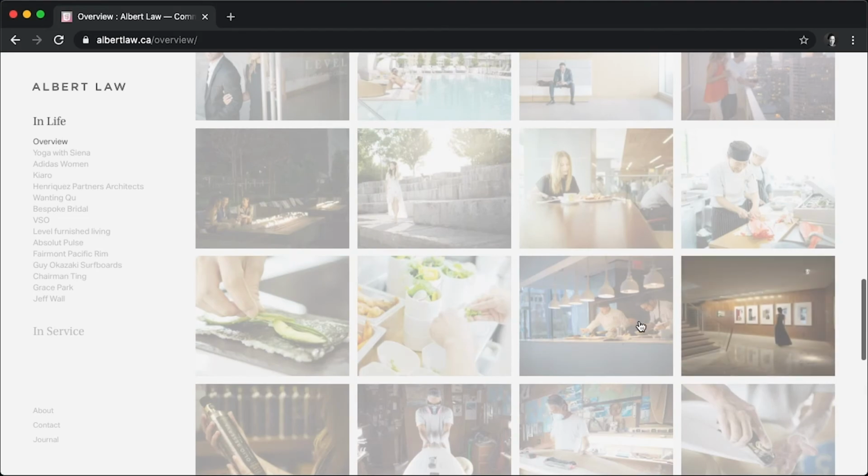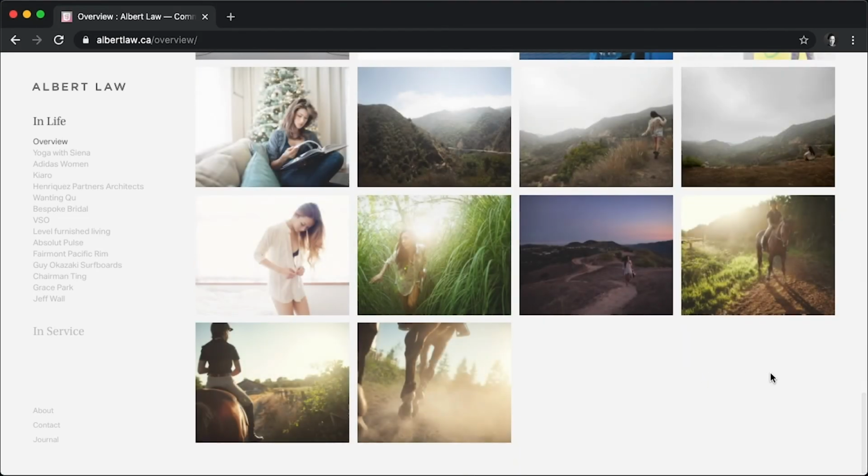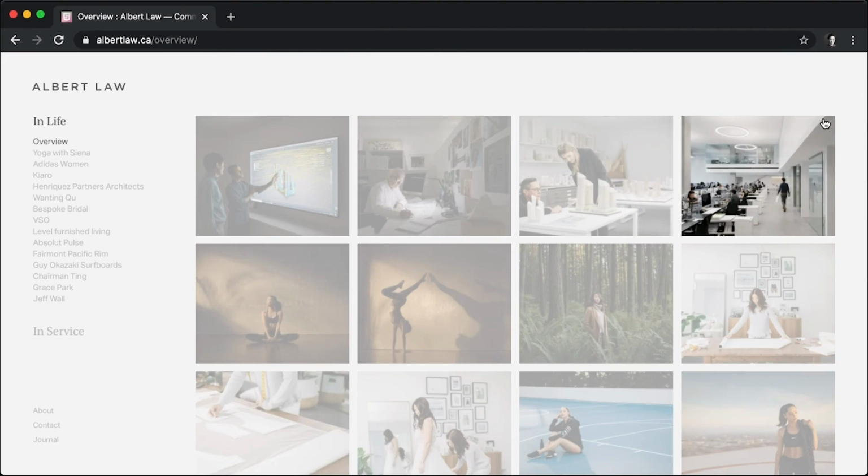But as you start to scroll down, that's where it starts feeling kind of disjointed. I would say it would benefit your portfolio more if you had a new or featured project page, rather than an overview, because then you can really just hone in on the work that you're currently working on, or your latest work that you're most proud of, that you think clients would really be into. That can go here, and you can have a smaller selection of images, probably similar to a projects gallery. Around 15 is, I would say, a good rule of thumb, where you have a smaller selection that can tease into the rest of your site.